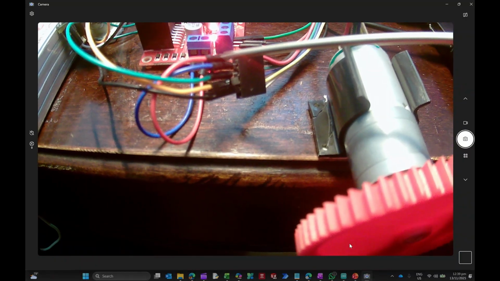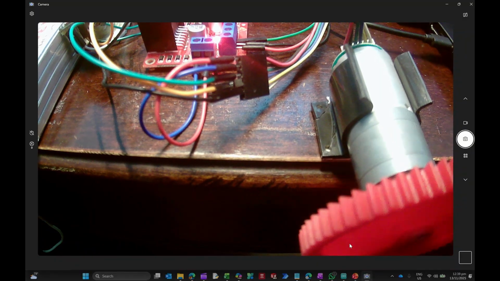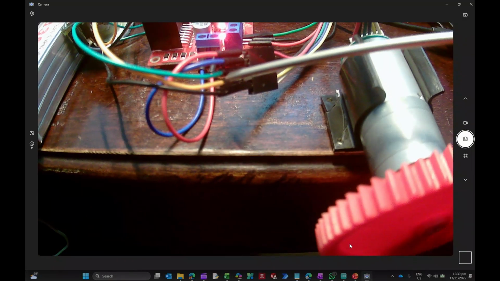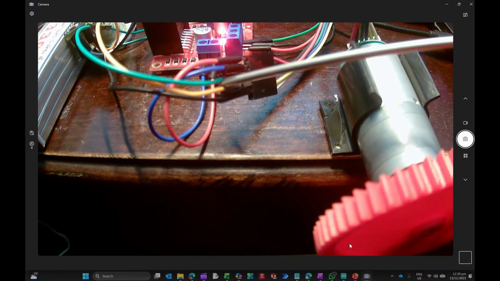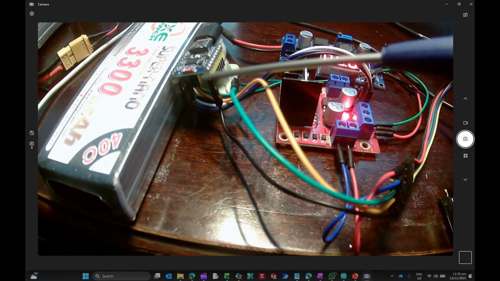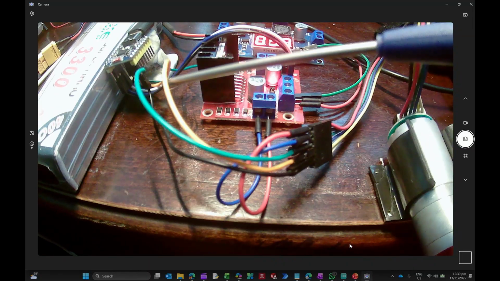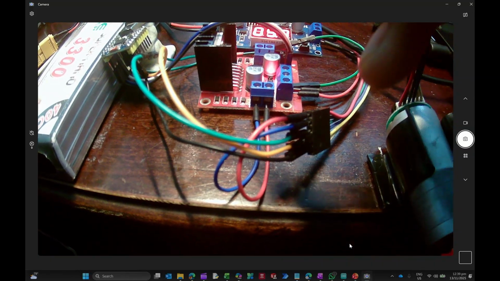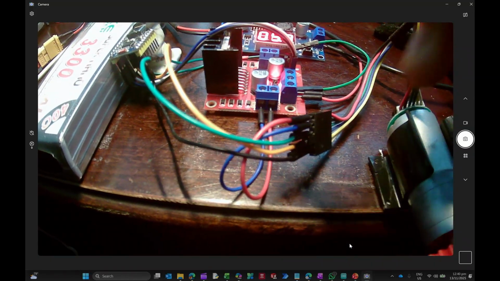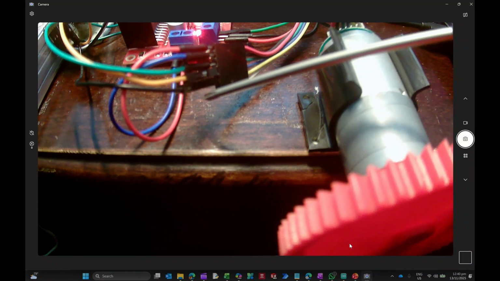So the power to the motor, I'm providing from the battery here. But the power to the encoder, I'm using the ESP32 out here, right? So this orange corresponds to the 3.3 volts that is being input from the ESP32, and that's good enough to run the encoder. And then you finally have the encoder signal. I should have probably used a white data line for this, but this data line controls encoder A, right?